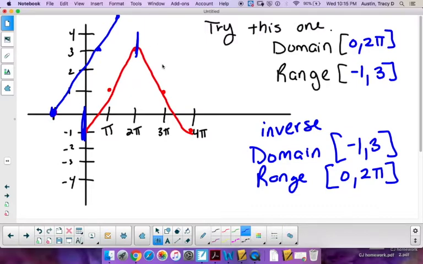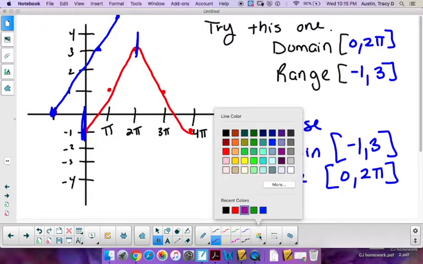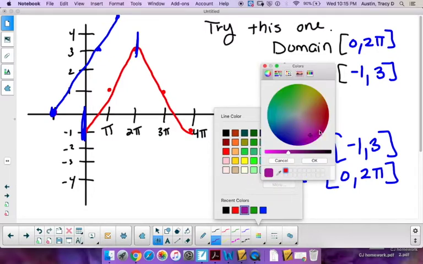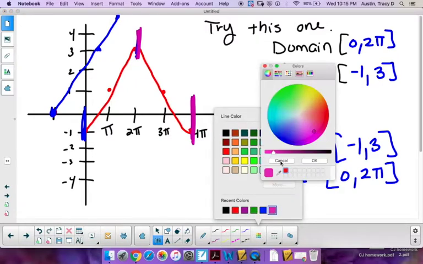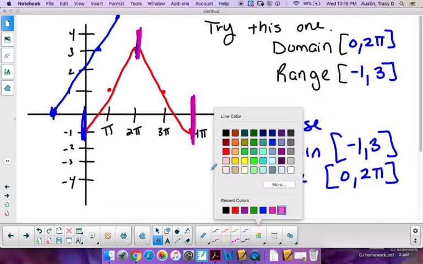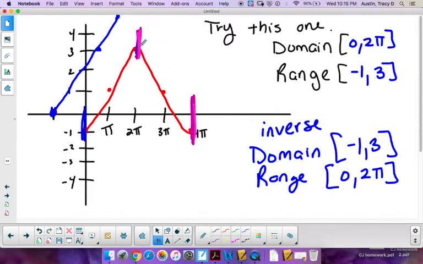Okay, so if you chose the other side, I'm going to do the other side in, how about pink, so people can see it. Really bright pink, if I can find a good pink one. There we go, there's the pink. Okay, so let's just say that we're going to do it from this side. All right, so from here to here. Oh, that's not bright enough. Maybe that will be. Yes, okay, that's much brighter.